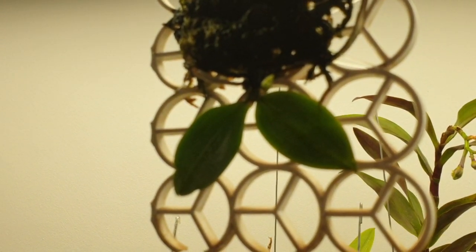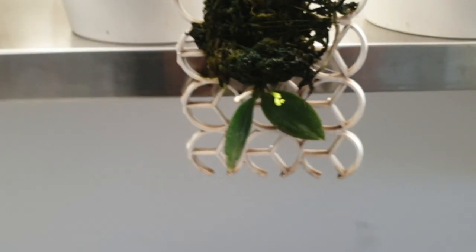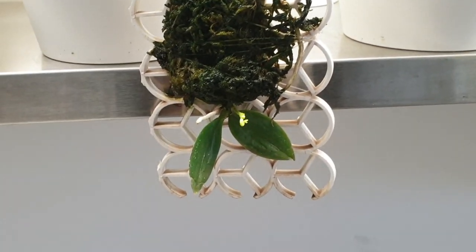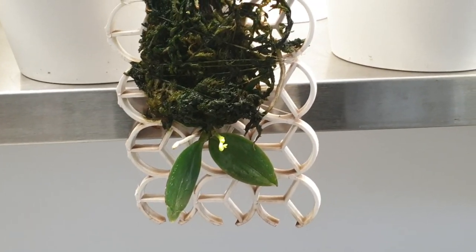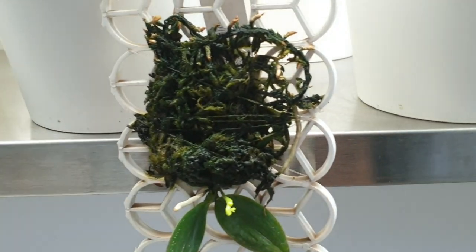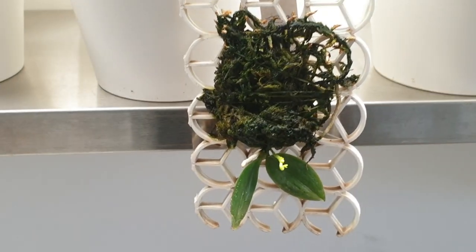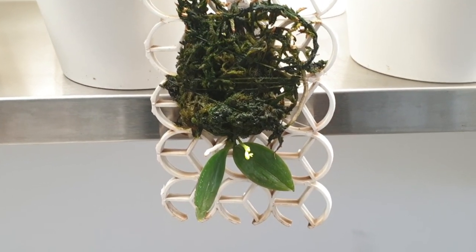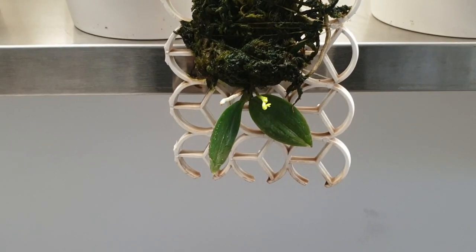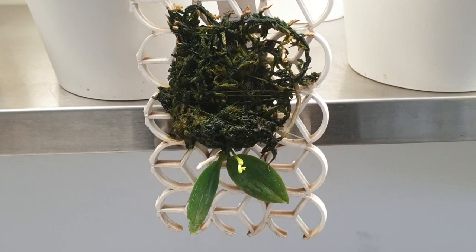Now, in all honesty, I'm not going to bang on about this one because it may just be one of the traits that it has, because it is a deciduous orchid. But the roots that are on this plant are the ones that I grew. You can see there's roots right here growing around. Those are the ones I grew. I got two leaves. The mistakes I made with the wind and breaking the crown, those are mine. I own that. And now it's growing a spike. But yeah, it was a pretty much rootless plant.